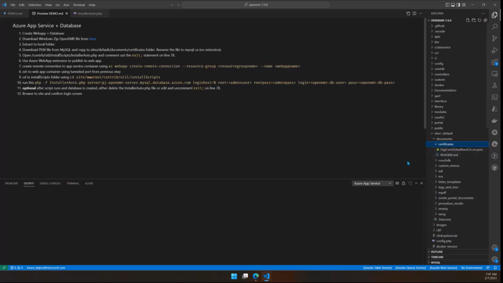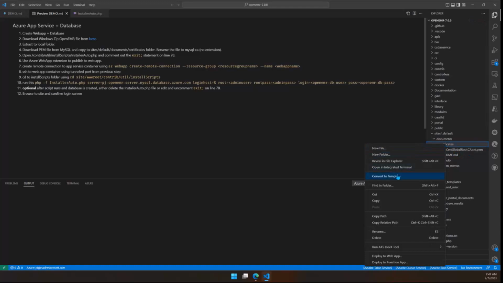Yes, we want to add that file in there. And it looks like right now this is the name of the file that we had downloaded from the server. So I am going to rename that file.